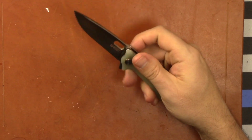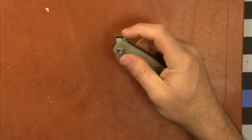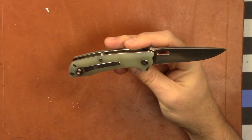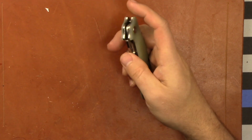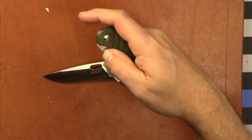Nice action. Good ergonomics in the handle. I'll go over that when I do some cut tests, how comfortable it was to handle. There's a few improvements I'd make, and we'll cover that at the end of the video after I roll in that footage. But before I do that, let's take a look at some other options in this price range.